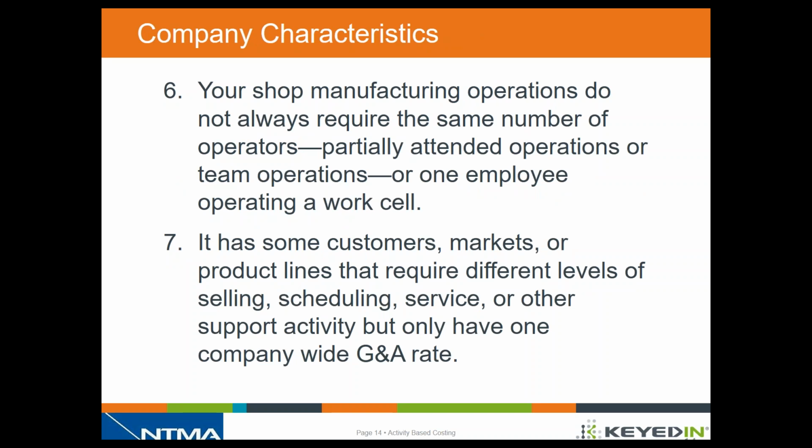Again, the other thing to consider would be looking at your individual manufacturing operations. You might actually see a number of different scenarios. You may have certain operations where an employee really only needs to be there a very small percentage of the time. The machine can actually run either totally unattended or at least partially attended. Maybe conversely, you have the opposite happening as well. You may have certain operations where you actually might have to have multiple employees assisting at a certain operation. And am I really capturing the true cost when those things happen?